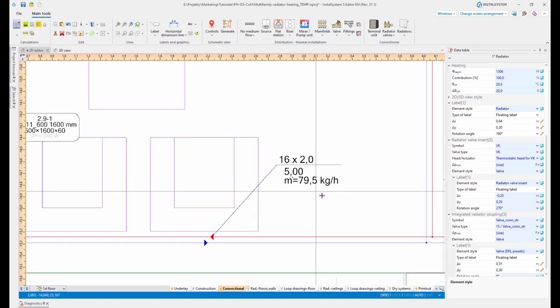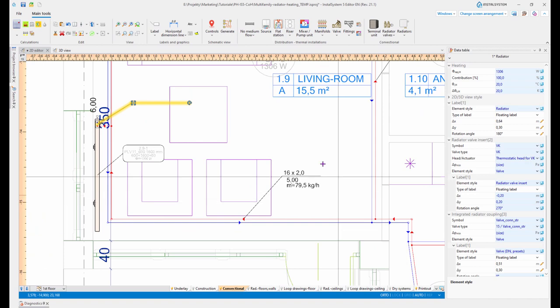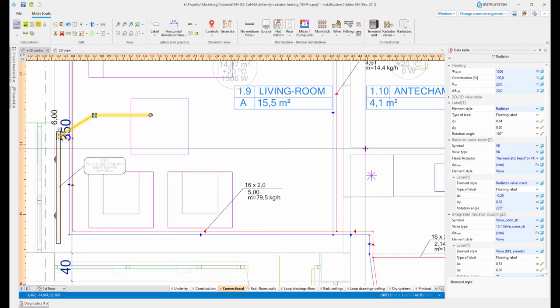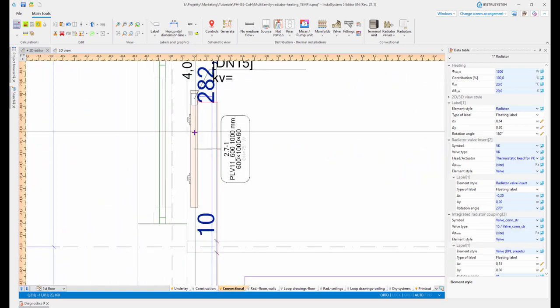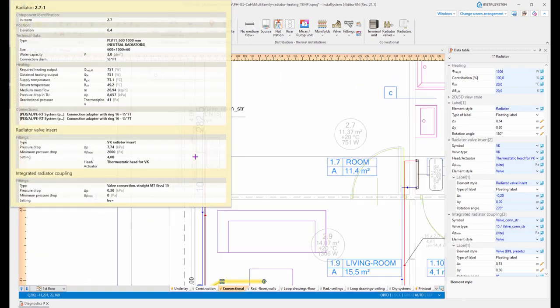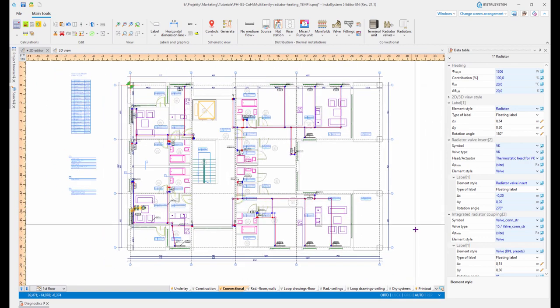And this way you can flexibly control the information displayed on a plan view or on a schematic view by changing the configuration of a label or of all elements that are presented on the drawings. And now finally we may go to the last stage, preparation of printouts.